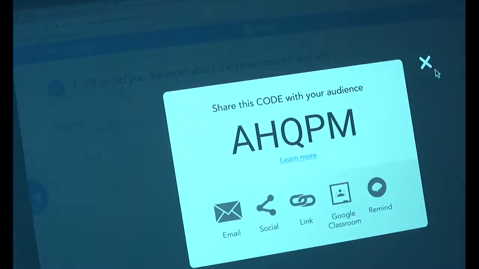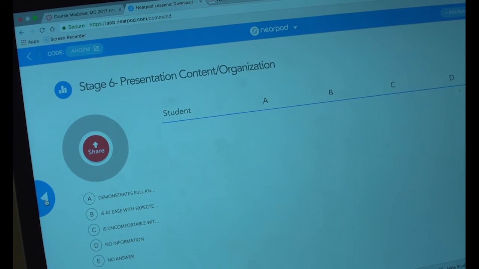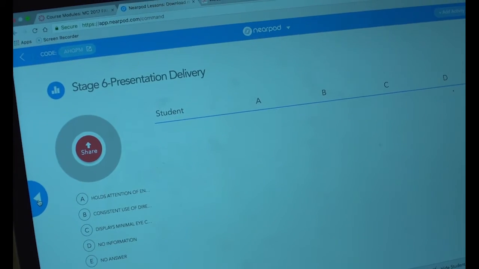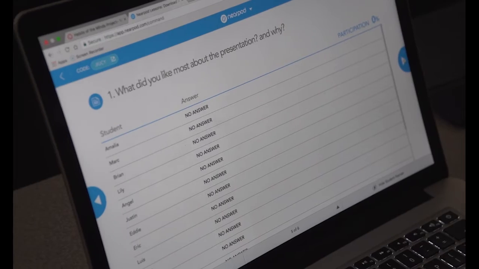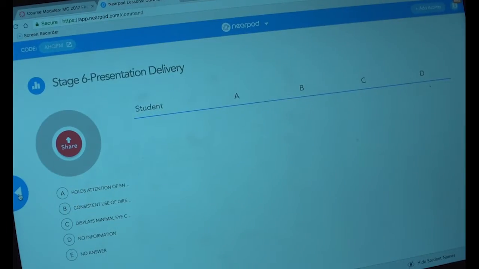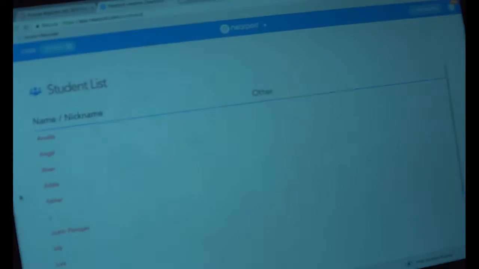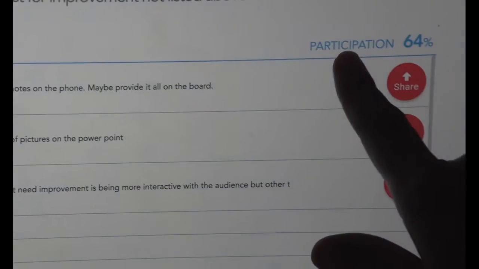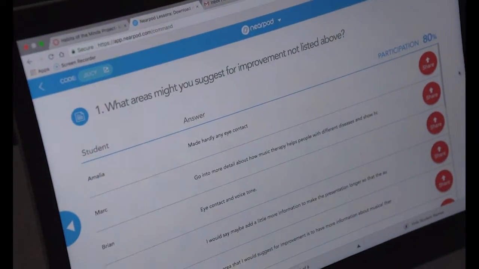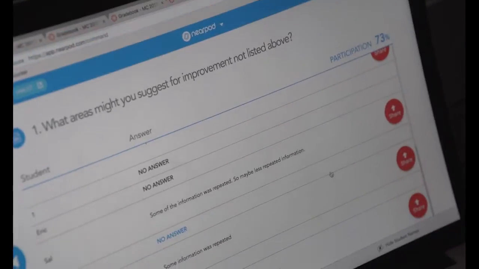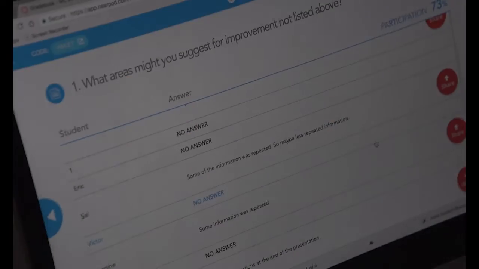From here, you're able to transition between your questions. You won't see any results yet as the questions are transitioning, but you are able to pull up the screen and see all the names of your students listed. As they respond to the questions, you'll get a signal of a dot indicating that the students are answering. It also tells you the percentage of people that have participated. My rule of thumb is that I like to wait until participation gets to about 70% before I move on to the next question, and I do give them a countdown.